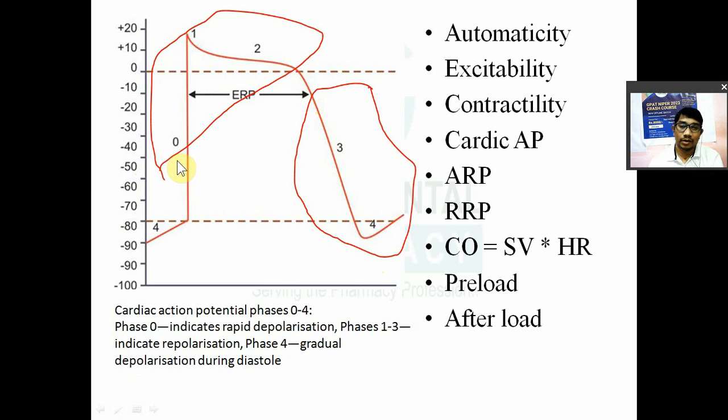This is important, the basics are important, yes or no? So phase 0 is a depolarization phase and phase 2 is also depolarization. Phase 1 is a quick repolarization, which is anyway short, so forget it. So phase 0 and phase 2 are the depolarization phases, and during these there is a contraction of your heart muscle. In phase 3 and phase 4 there is a repolarizing phase, so it is a dilation phase.